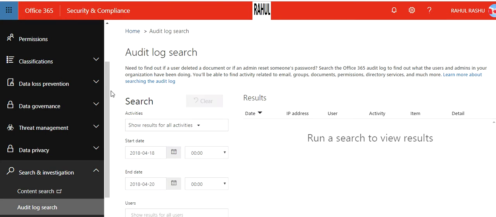What happens when you come to this page for the very first time, you see a link here about enabling audit log search for your organization. When you click on that, it takes a few hours before this is activated for your organization. And once that link is activated, you can have audit log search functionality for 90 days.